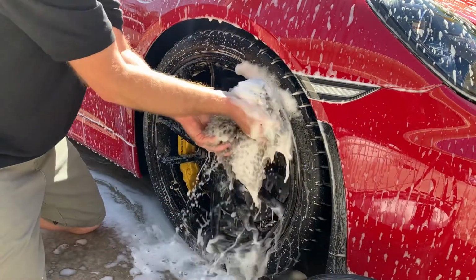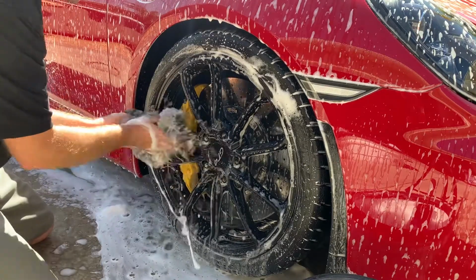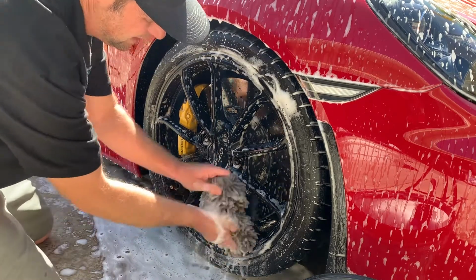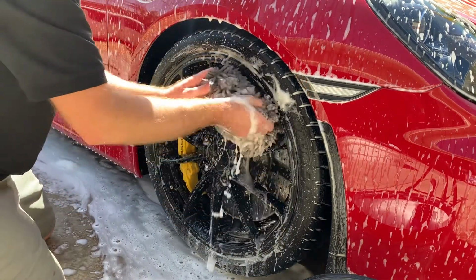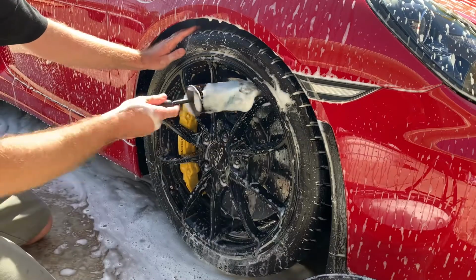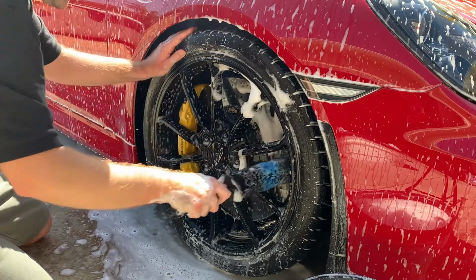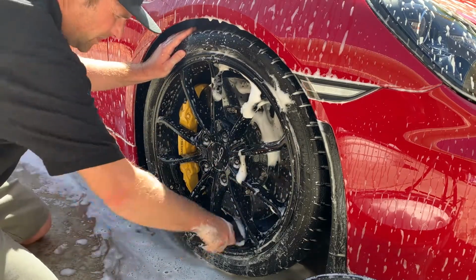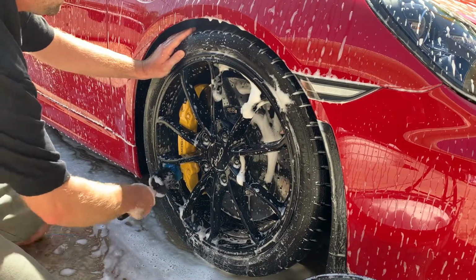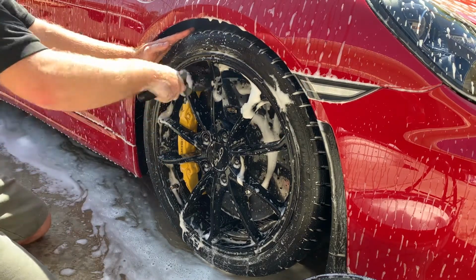First start with literally hand washing it. And then if you're using one of these brushes, you're just going to get right into the drum of the wheel, or the barrel I mean, sorry. In some cases, it may not fit behind the caliper, that's okay.